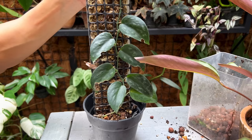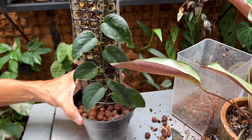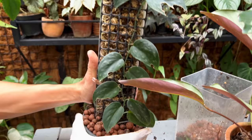And because this is in LECA, I probably might have to water this every day. I might actually put it in a self-watering pot, like a cover pot, where a little bit of water down here can live, so they can take up as much water as this plant needs. That is propagating in water, and if I lose this one, it's not going to be the end of the world.